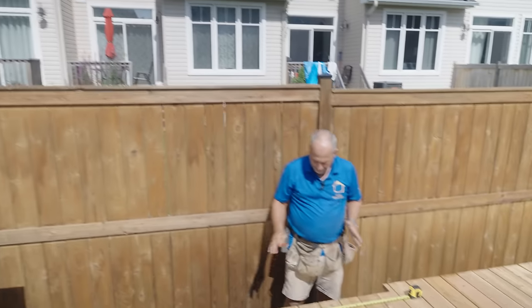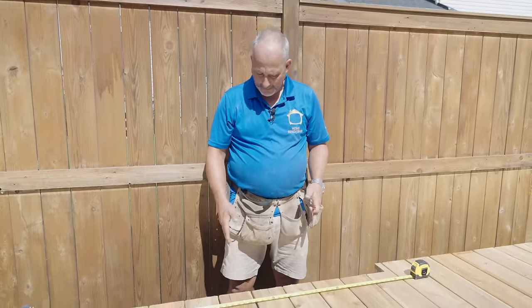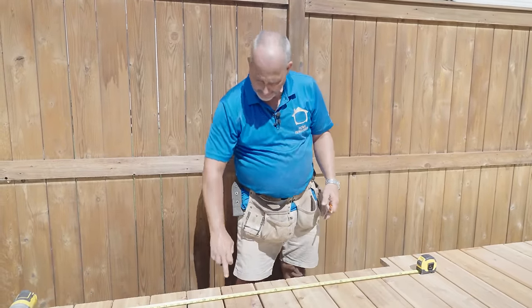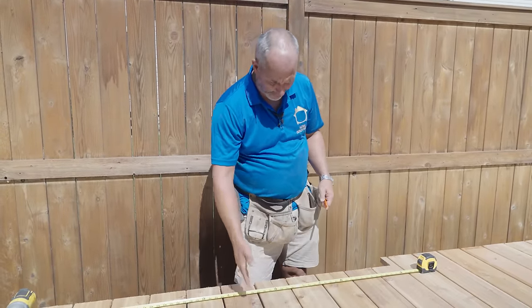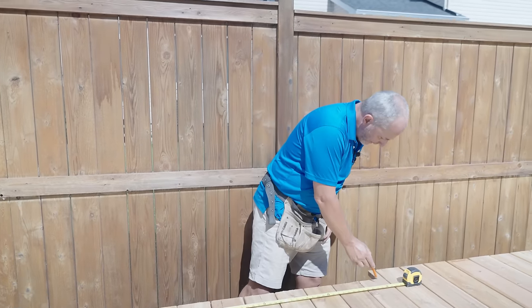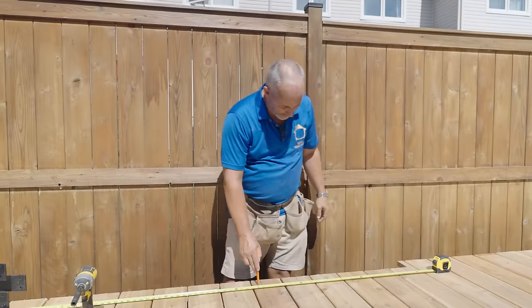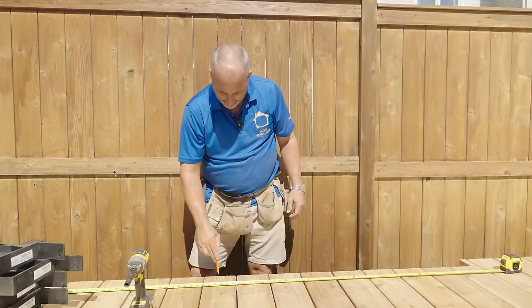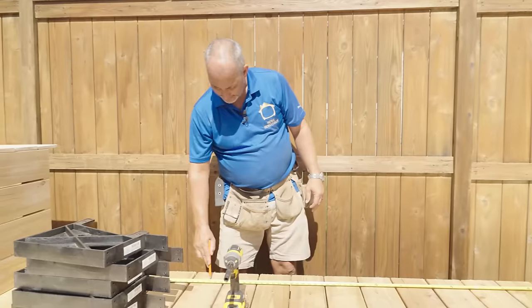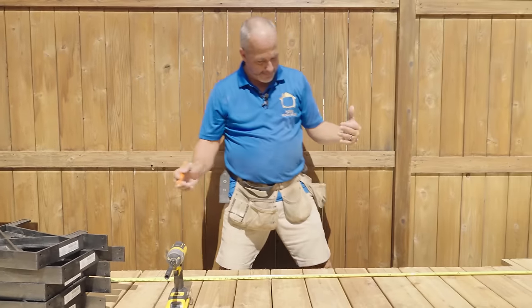Cheers. Now when we're going and screwing in the same direction as the boards are running, you gotta remember that we're gonna be about 6 or 8 inches in, and the boards have a propensity to wanna split on you. So here, my bracket's in the middle of a board, that's good. But everywhere there's a red square, except for this one. That one's lined up okay. That one's not terrible, but this one's not good. That one's not good. We gotta make some adjustments.